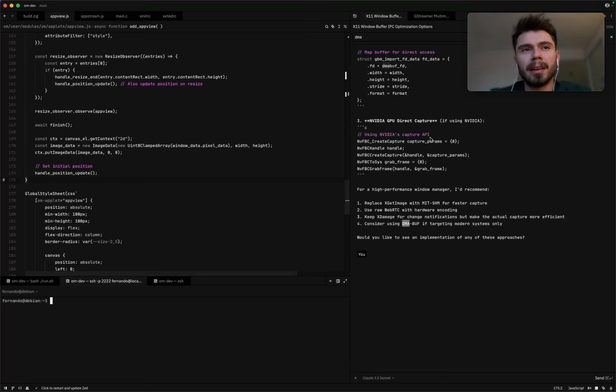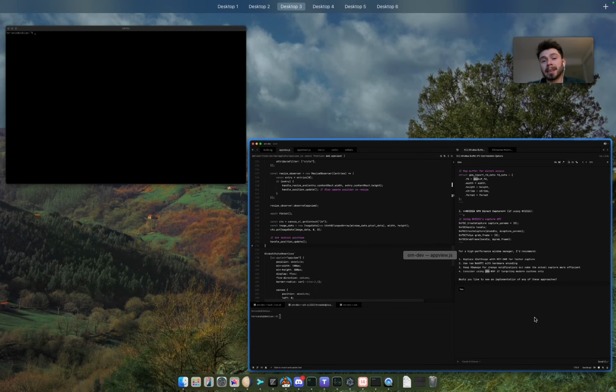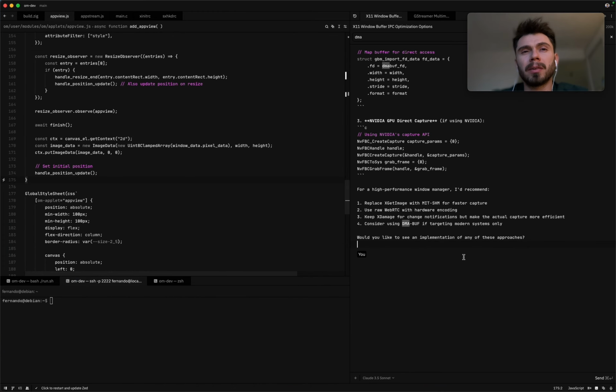Hey, welcome back. It's due time for another monthly update on the development of my desktop environment. I'm making a desktop environment with Electron. That's not going to be the final stack, but using Electron allows me to quickly prototype ideas, and that's the reason behind it. And I'm mostly a web developer, I'm not really a systems programmer, so that also helps a lot.